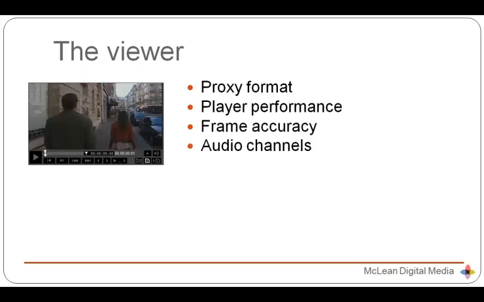You want to also see how you're going to handle audio. How many audio tracks can the player handle? If it's just stereo, you may end up finding that this is really not going to meet your needs. If you're going to do something like language versioning, you will have a large number of audio tracks. And for that, you'll also need to make some decisions around, do you want all of those audio tracks embedded in your proxy, or do you want to have independent audio and video tracks? That might be because different language versions come at different times and you don't want to have to be continually rebuilding the proxy. So each have their advantages and disadvantages, so decide this early. And similarly, you'll have the same kind of question coming up for subtitles.